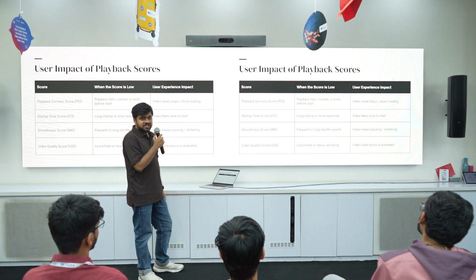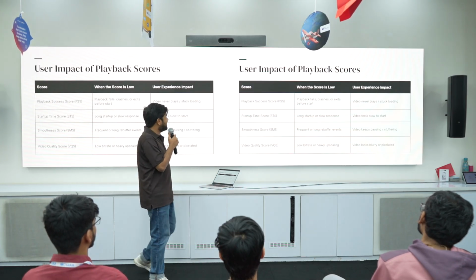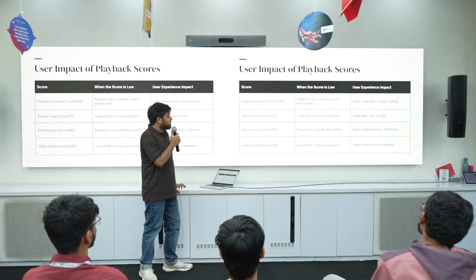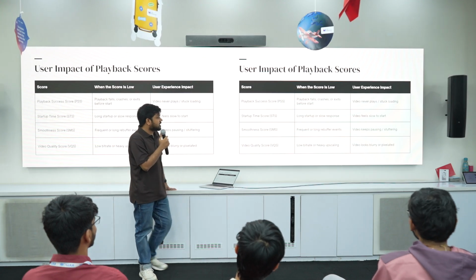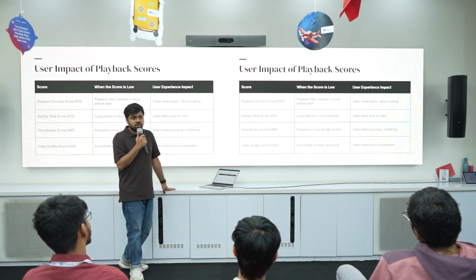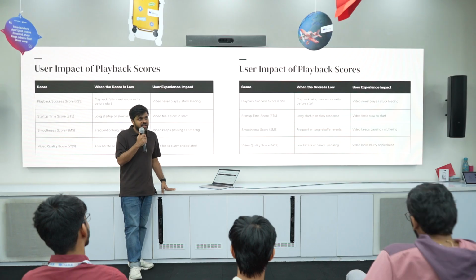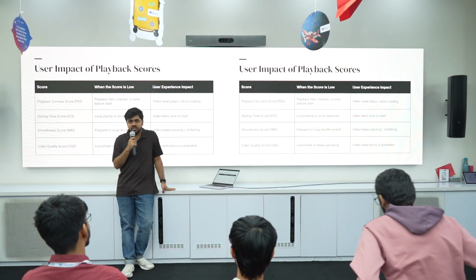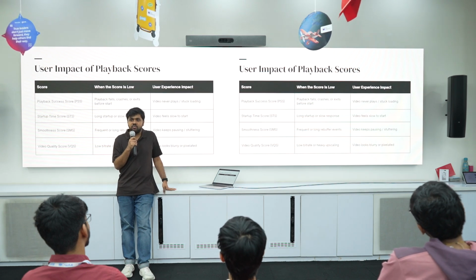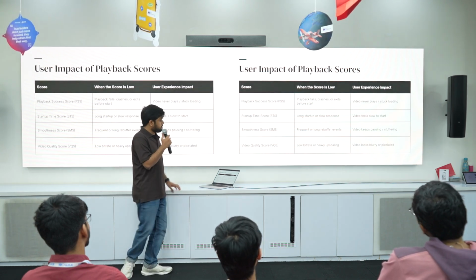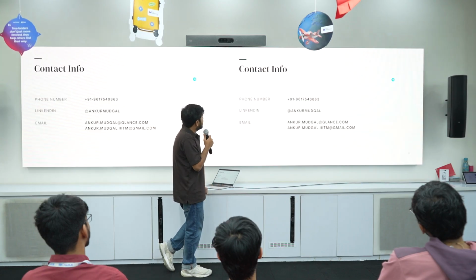So this is a summary, this is the last slide. We talked about 4 scores, and using those scores, we can continuously iterate on our video experiences. If video experience is important for your product, these 4 scores help a lot in order to justify what the user is actually watching. Cool, that's all.